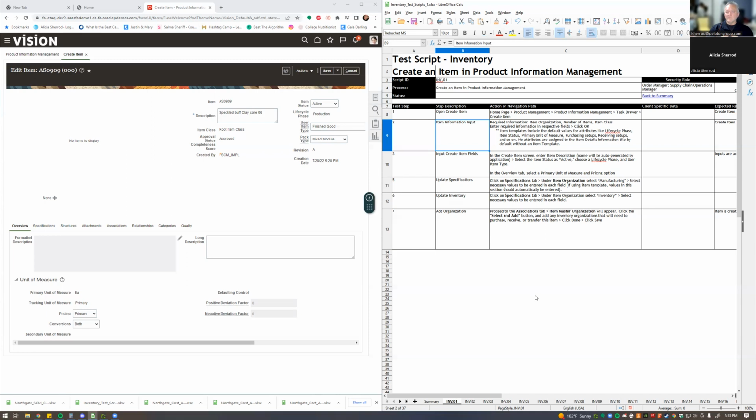Also, if I run into something that looks really interesting, I might let you use my log on so that you can see what it looks like when you don't have all this nonsense from this vision instance stuck in there. It looks just focused on what that client needs. But you can still use the vision instance and set up an inventory organization that you make up, and you can assign items to it that you make up.